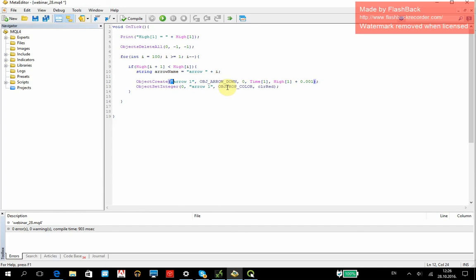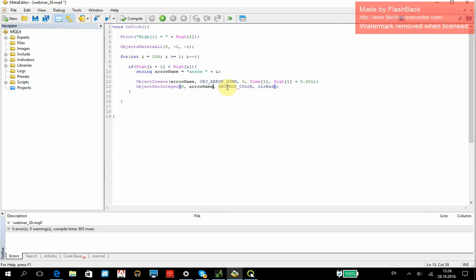We cannot name every arrow with the same name. So here on the object create, we put a specific name, which is not changing. Right now we switch it to the arrow name, which is based on this. So on every cycle there will be a new arrow name.